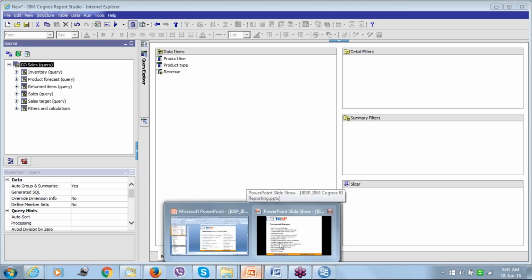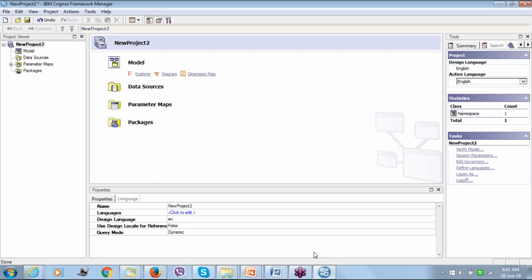In my understanding, technically knowing Framework Manager is 50%, and the other 50% is knowing the complete business logic, the reporting requirement, the database relationships, and things in the database.